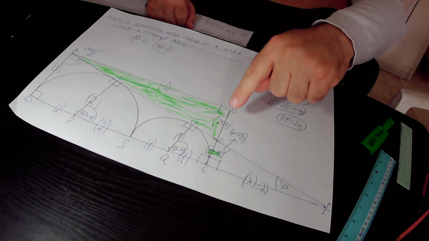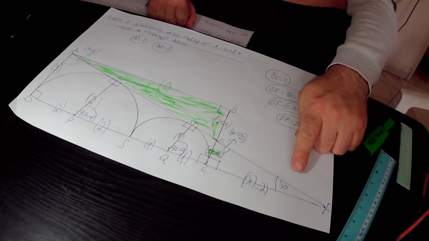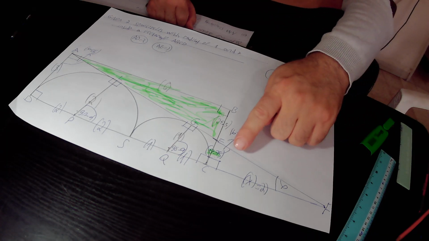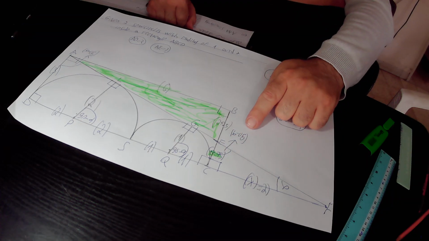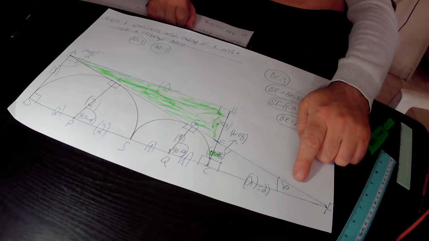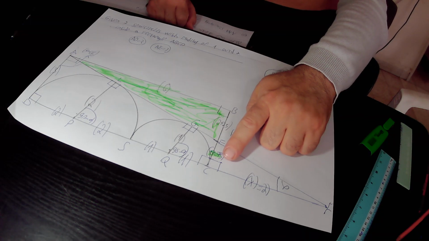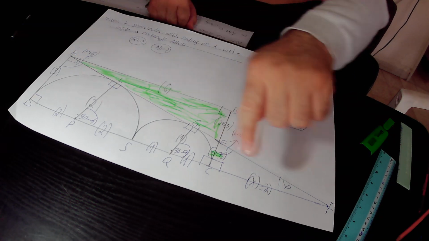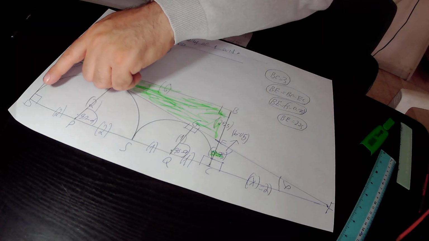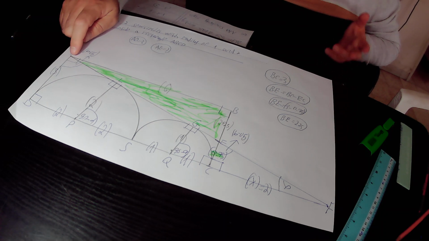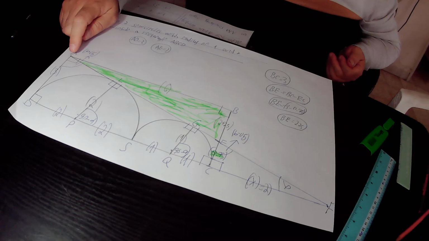So, in the small right triangle ECF, we define this angle EFC as alpha. In the small right triangle ECF, this angle equals alpha, this angle equals 90 degrees, and therefore this missing third angle must be equal to 90 degrees minus alpha. Why? Because 90 degrees minus alpha plus alpha is 90 degrees, and 90 degrees plus 90 degrees is equal to 180 degrees. That is the sum of the angles in any triangle. Likewise, in the big right triangle ADF, this angle equals alpha, this angle equals 90 degrees, and therefore this first missing angle must be equal to 90 degrees minus alpha according to the sum rule that says that the sum of the angles in any triangle is equal to 180 degrees.